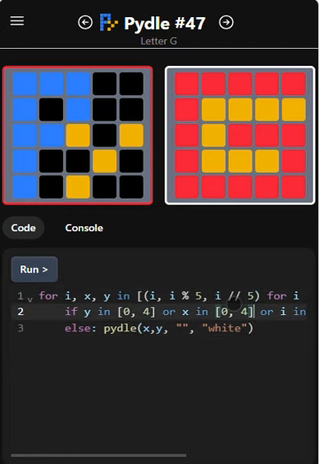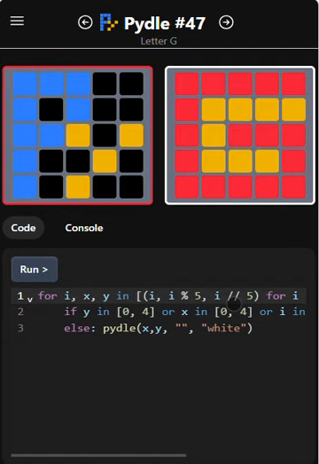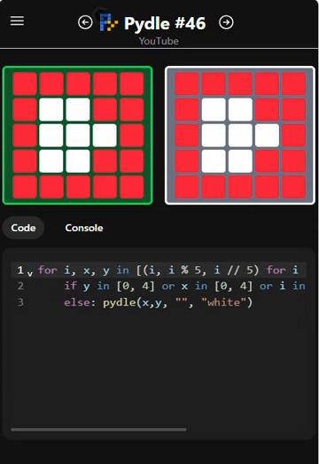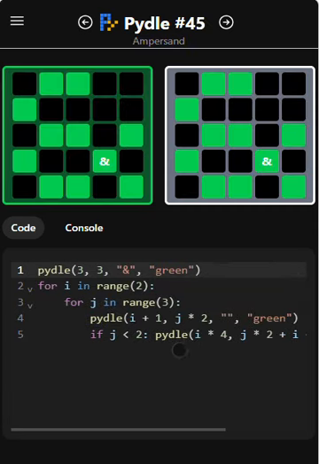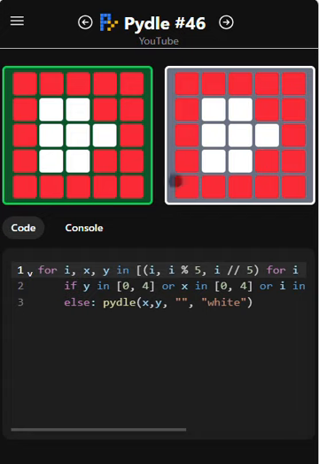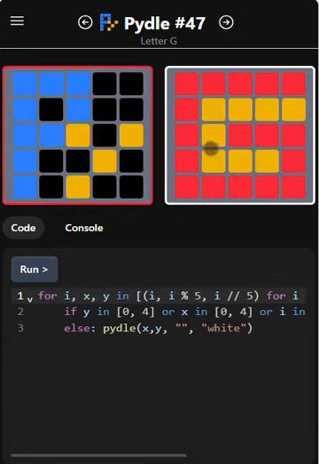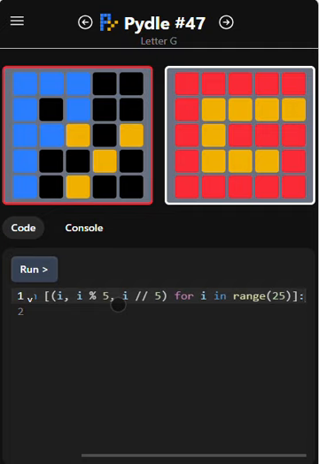So if you go back to previous Pydles, you will actually keep that code. If you go back in history, it will remember the code for that particular Pydle, but if you haven't done any coding for a specific Pydle like today or yesterday, it will just keep the latest one you've edited. And this is quite handy because I actually want to use this loop. So I'm just going to delete the rest of the code.